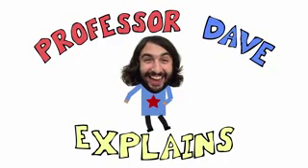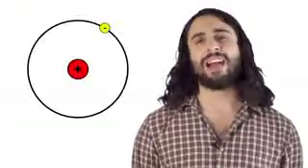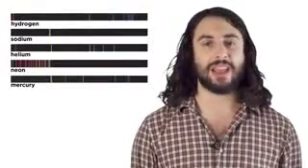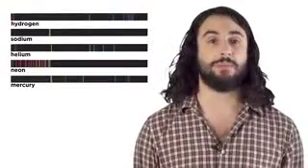Professor Dave explains. Once Einstein extended Planck's idea of energy quantization to electromagnetic radiation, other physicists made some similar strides. Niels Bohr was dealing with some problems that were arising with the structure of the atom. If an atom has positively charged protons and negatively charged electrons, why are atoms stable? Why don't the electrons just collide with the nucleus? And what were these emission spectra that we can see? What is it about different elements that makes them emit light of different colors?